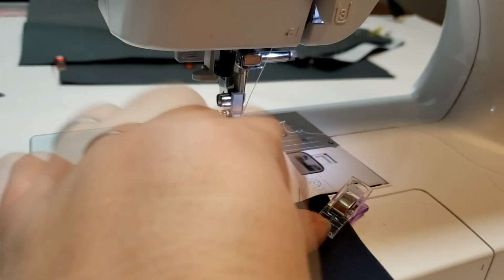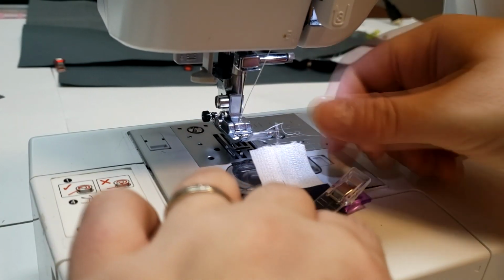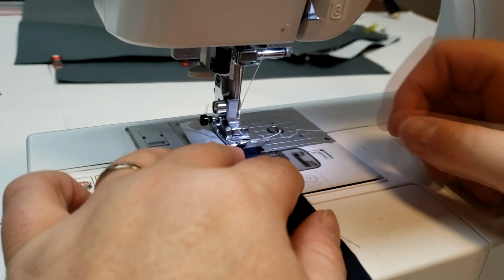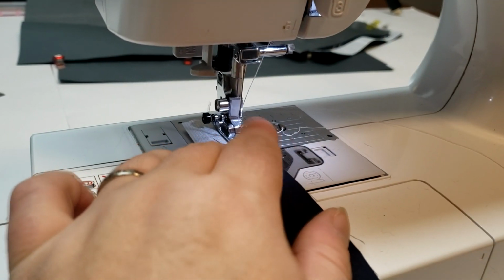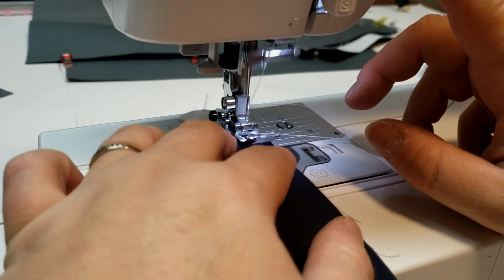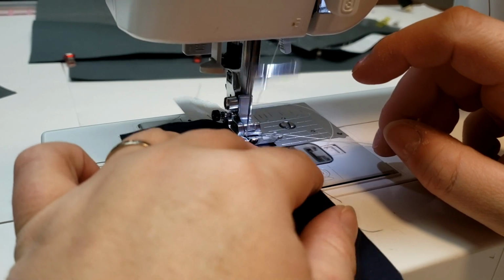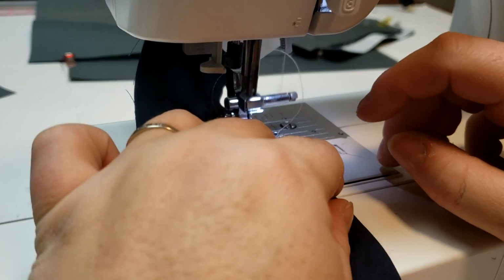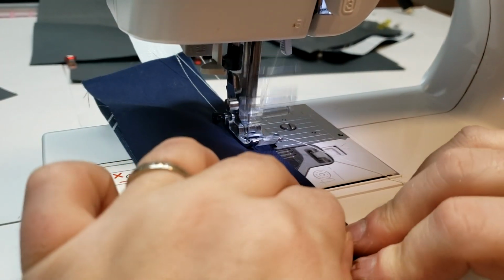I chose not to use a zipper foot in this bag making, and normally you would see me using a zipper foot, but that's just because this particular tape is very wide, so I just chose not to do it. And maybe I was slightly lazy and didn't feel like going upstairs to get it. But just know that if you have a zipper foot, I would definitely use it.